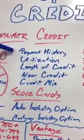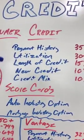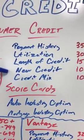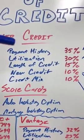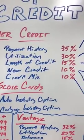Let's say you need more positive payments, so you apply for new accounts. Well, then that puts new inquiries on your credit report. You damage this aspect of the score. FICO takes many years of well-disciplined borrowing because when you try to fix one area of the score, you damage another.